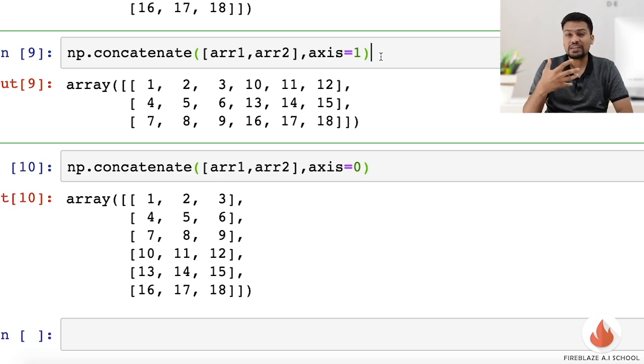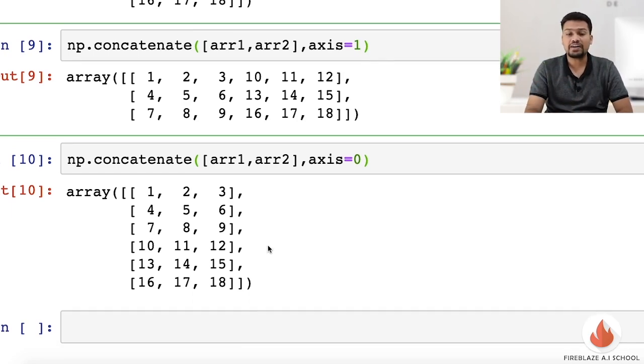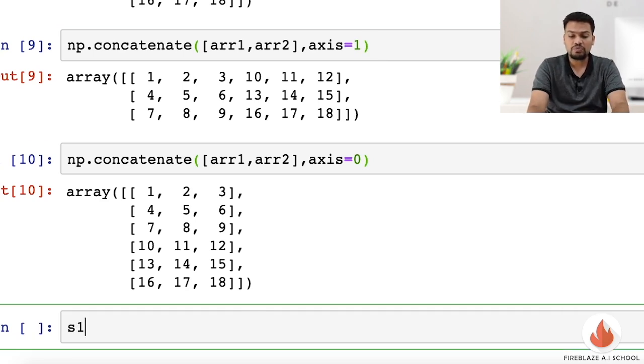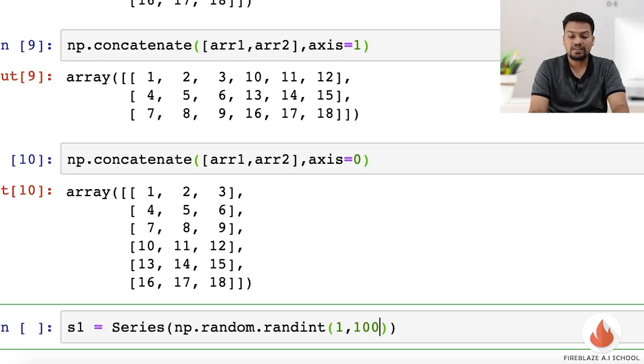Now let us understand how it works for series and data frames in Pandas. For that, we'll make a series s1, and let us have some random numbers. So we'll use np.random.randint between 1 and 100, and let us have only 5 values.